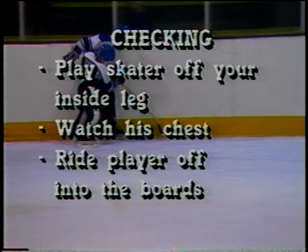If you think about your line mates, your teammates, and try to put them in for an empty net goal, or cover up for them when they've made a mistake, they're all going to be thinking of you. So I think attitude is the very, very most important part of our daily routine, be it in business or in sport. And I think the next most important thing is to have fun with it.